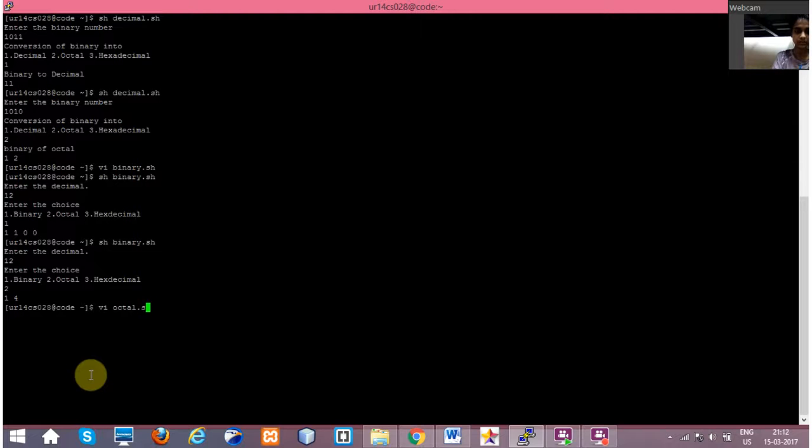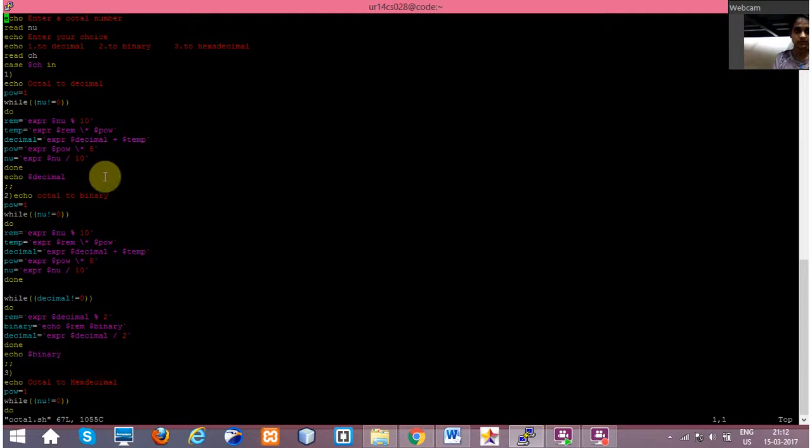Here the same concept we are using. We are just converting our value to decimal, and then converting from there. So we are taking an octal number and converting it into decimal, like we are taking the power of that number according to its position, to the power 1, to the power 2, like that, and then we are adding it, and that's how we are showing our decimal value. And then for binary we are doing the same thing. First we are converting into decimal, and then from decimal to binary.